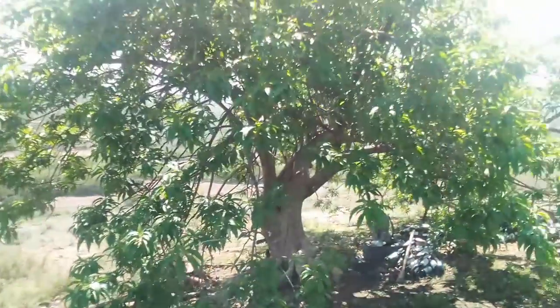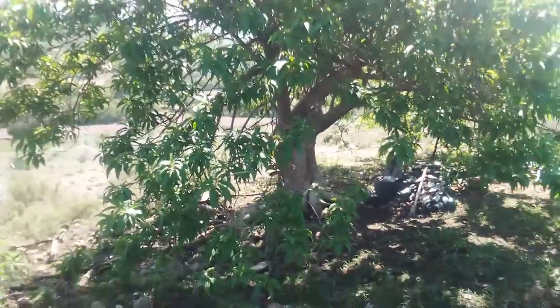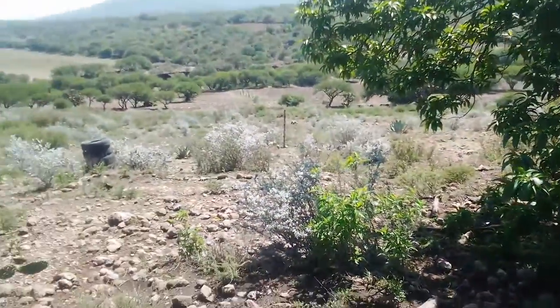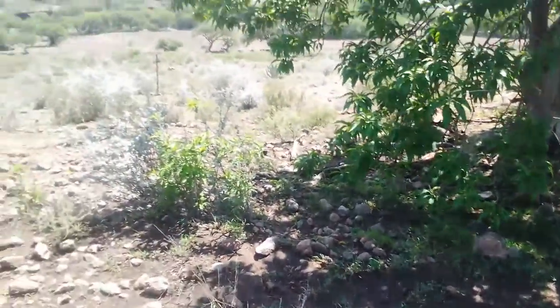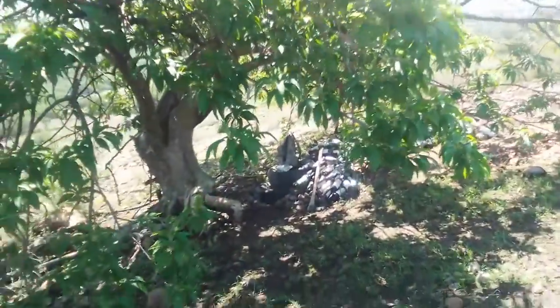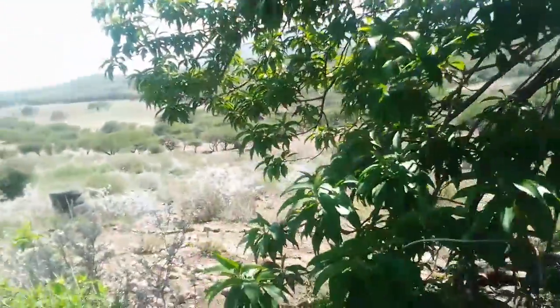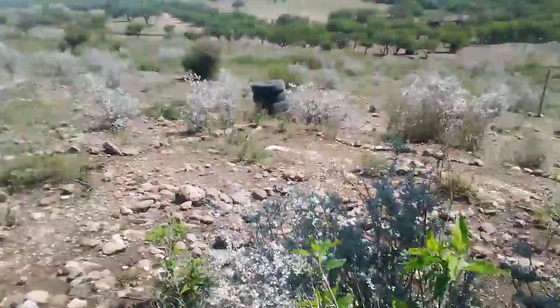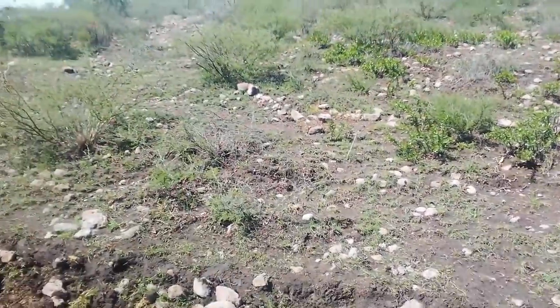So we're going to have to be on this property pretty much constantly when any kind of building materials are here. Wanted to buy block in the future, which they call tabiques, and obviously concrete with these rocks. It's just going to be impossible to leave things here and go away somewhere else, even for the night. And the grass is really greening up. You can just really see it coming out now that it's raining.